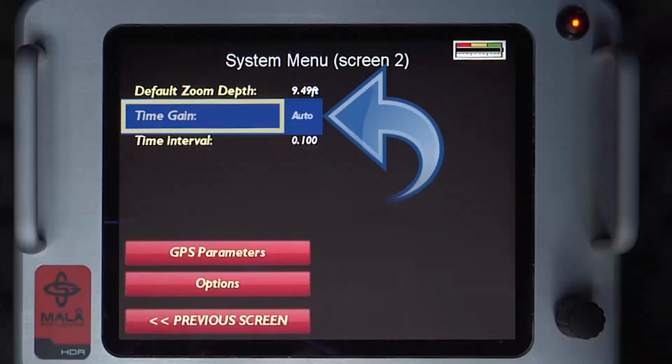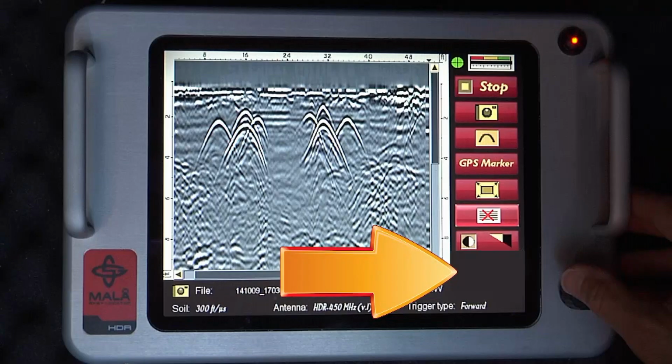Please note that if auto gain is selected in the system menu screen too, the exponential gain icon does not appear, as this is automated.